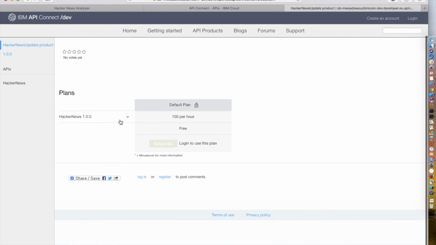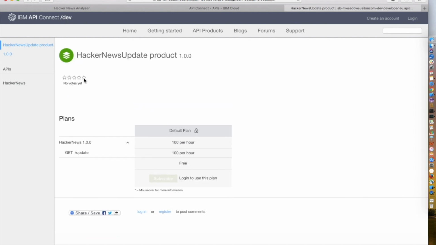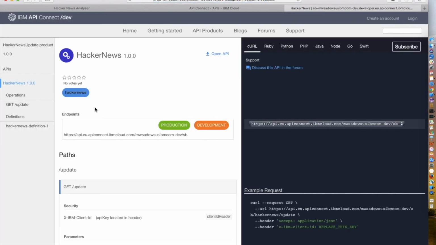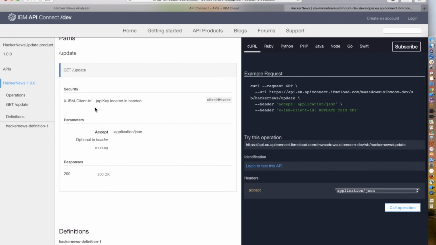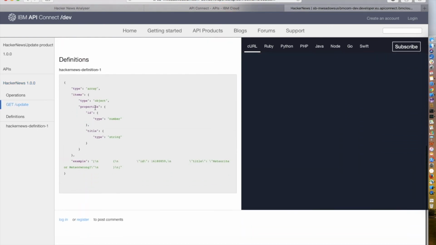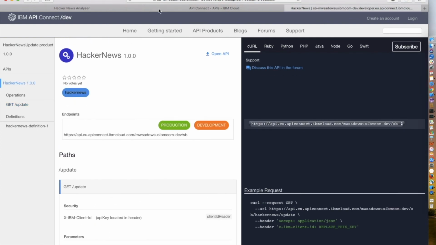And we see the price and the amount of the calls that we can make with the product. And then we have the details, how to call it, various languages that can be used, and definition and the example of the response.